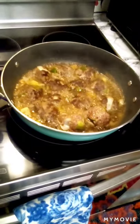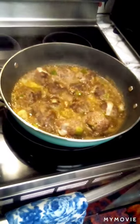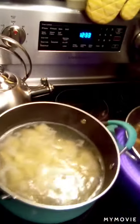This dish is quick. If you got a little occasion going on, or you just want to feed your family, just make some meatballs. It pleases everybody, trust me.